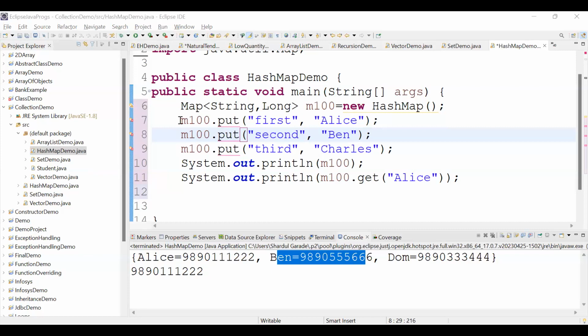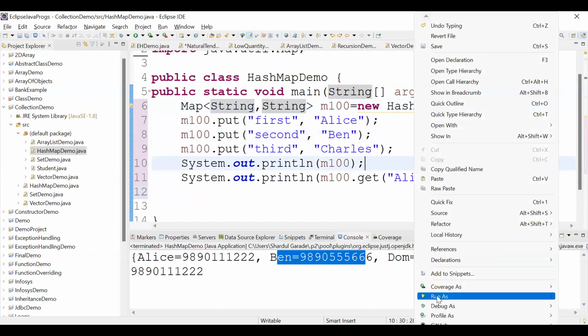Yes. So what is the issue over here? Why is it not allowing me to put this? Why is it not allowing me to put first Alice, second Ben, and third Charles? Reason? Because, sir, first is K and the comma after is value. That's why it's showing you. So what is the problem? What changes do I have to make over here? So long type entry should be there. Value instead of type what? String. String, yes, sir. So now if I sysout this, it should give me the data.